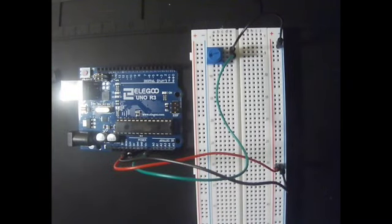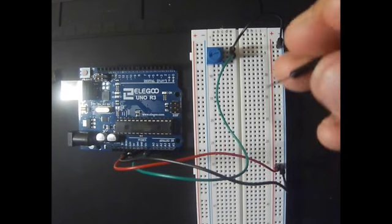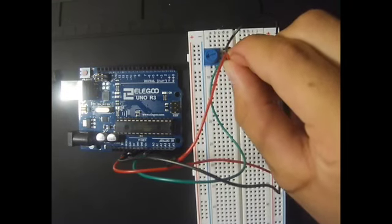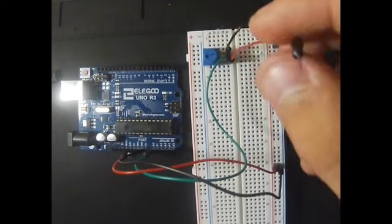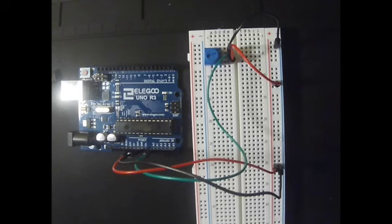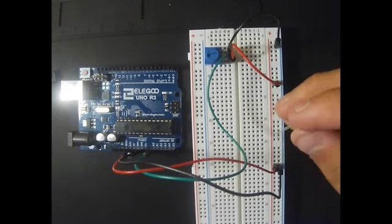Then we will take a red wire and insert it in the lowest pole and then to a positive pole in our breadboard. We are almost finished, because we now insert our light and connect it to our Arduino controller.